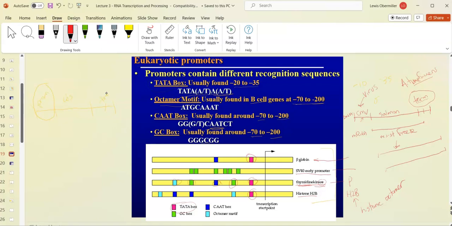That is going to be the terminator that's used because it's the strongest terminator we know. So there are some terminators that are like putting a penny on a railroad track. That's probably not going to knock the train off. But if you put a whole bunch of steel bars on it, that's guaranteed to knock that train off the track. That's the terminator that we're going to use when we try to introduce one gene into another organism.